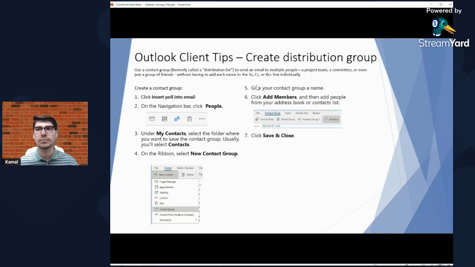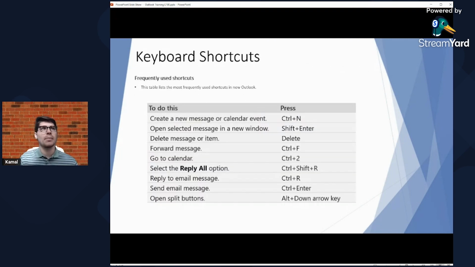All right. Now, the last thing to talk about, some shortcuts. There are a lot of shortcuts that you can use within the Outlook client, and it's really, really valuable. They're different between the Outlook client and the web app in some cases. So I would recommend that you take a look into them.